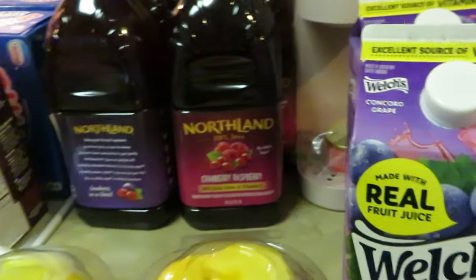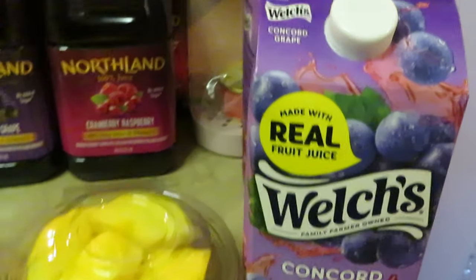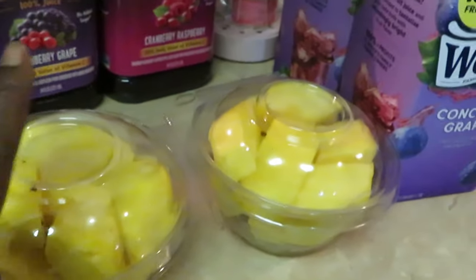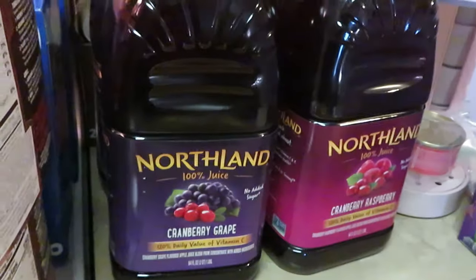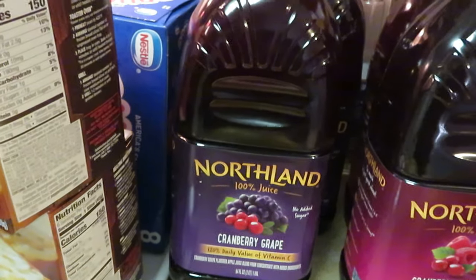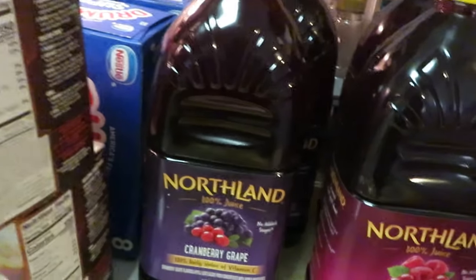Over here to the cold stuff. My favorite juice is the Welch's grape — I got two of those. Publix had their pineapple chunks BOGO this week, mine was about $5.15. The Northland juices — I got two cranberry grapes and two cranberry raspberry, BOGO this week. First time getting these, new to the family. I grabbed a lot of new items today — not new to the store but new to the family.